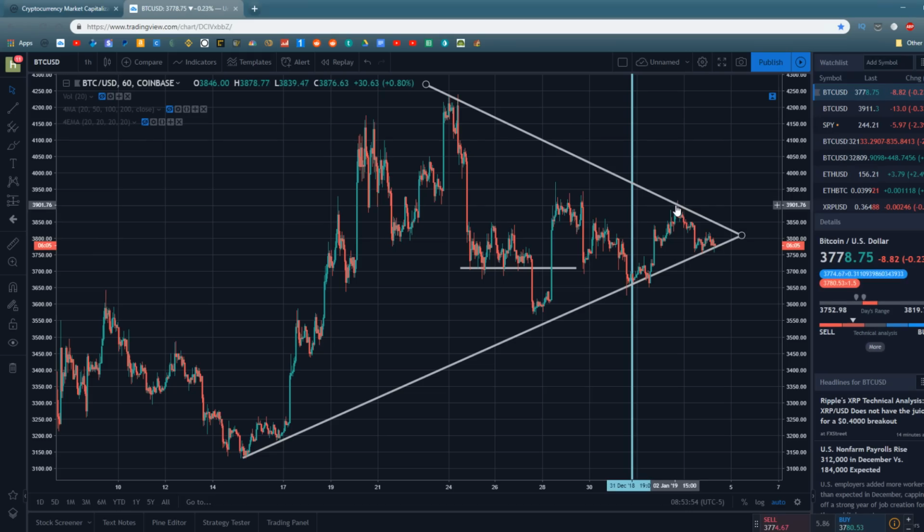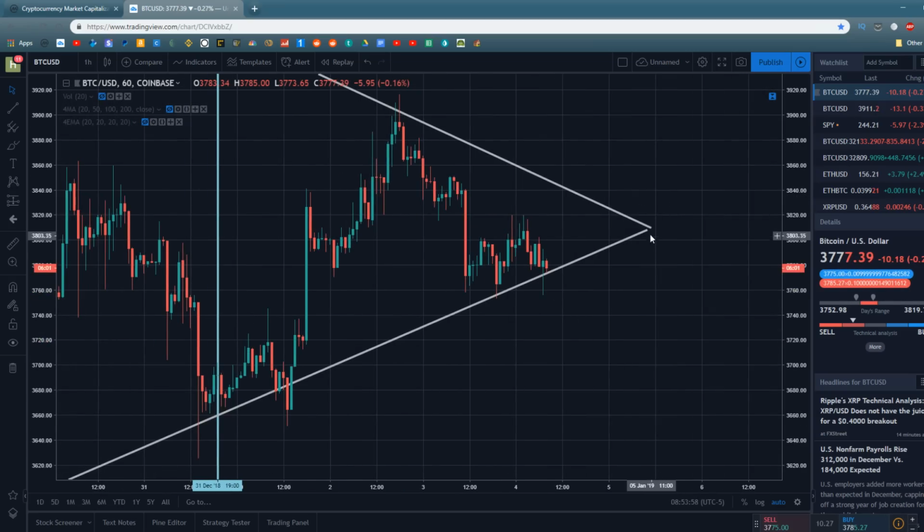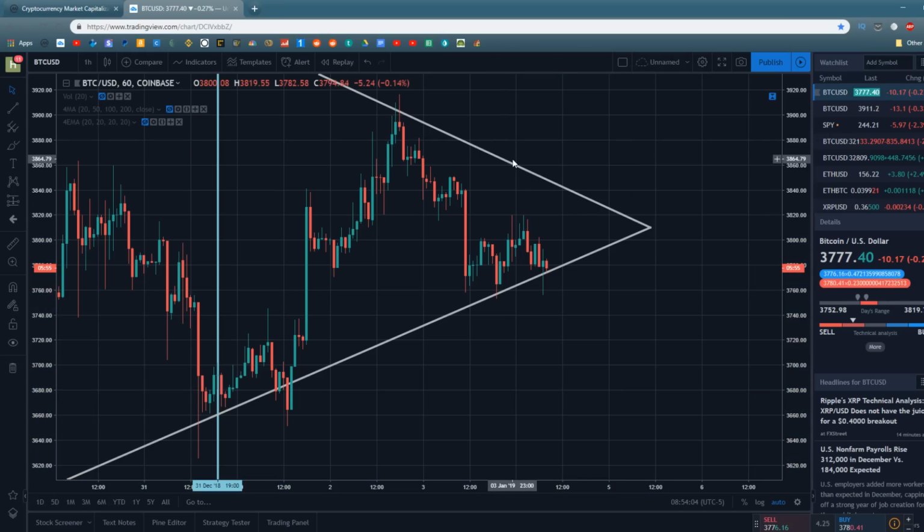And there's one thing I want to get out of the way first and foremost, and that is that when you are in a consolidation pattern, this deep in a consolidation pattern like this, and you're this close to the climax of that consolidation pattern, that being where the downtrend of resistance crosses the uptrend of support, it gets very hard to do technical analysis on which direction the breakout is going to come from. So I want to make that disclaimer here at the beginning of the video.